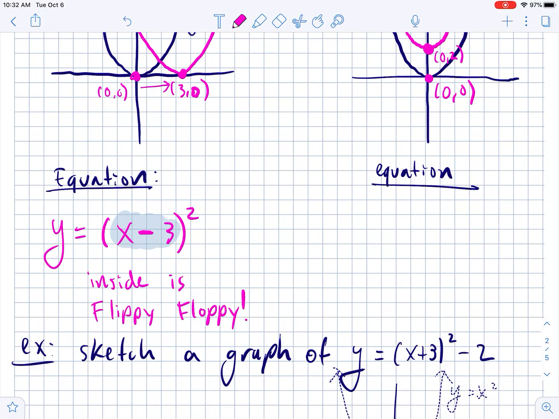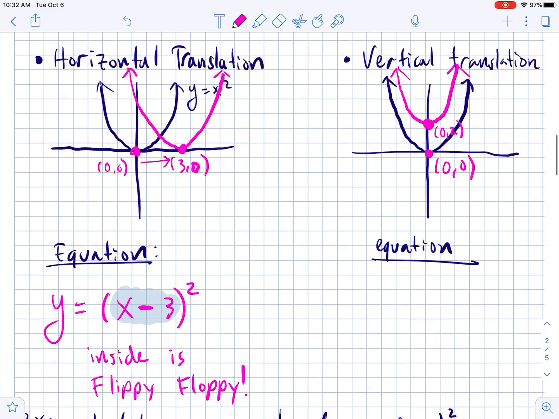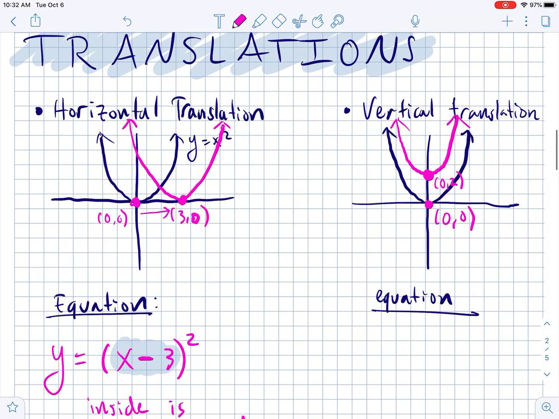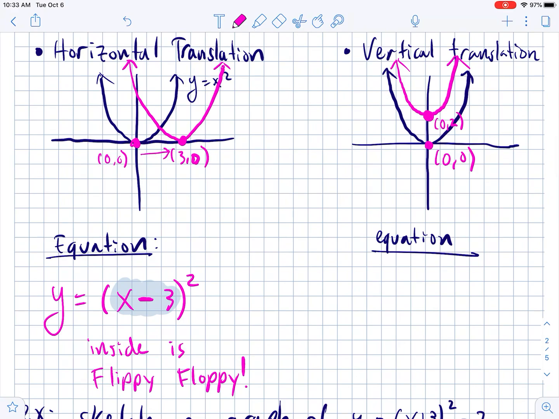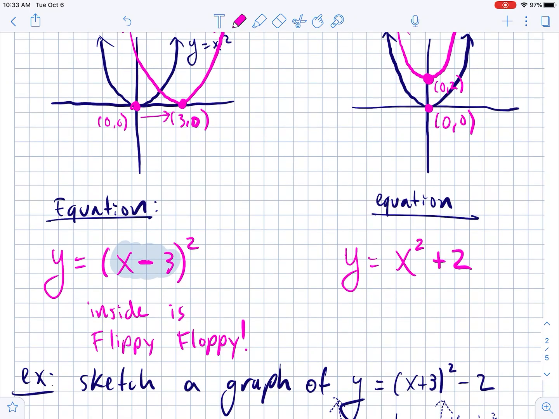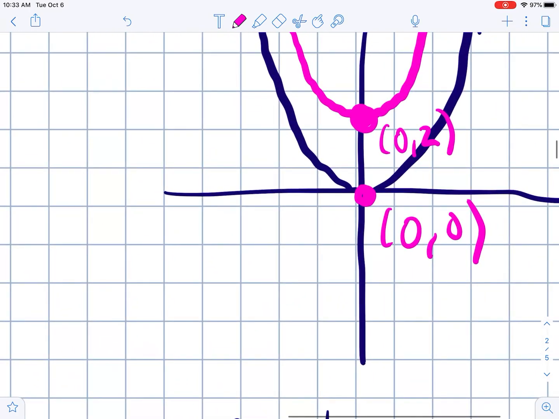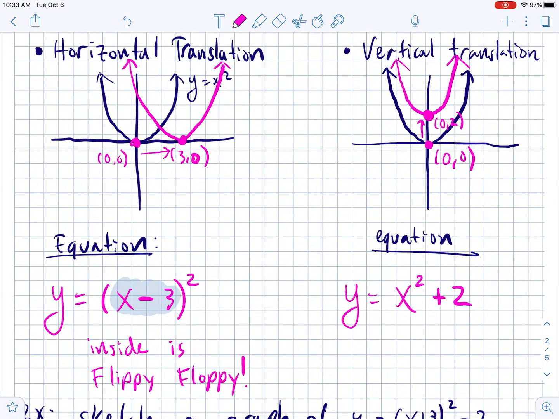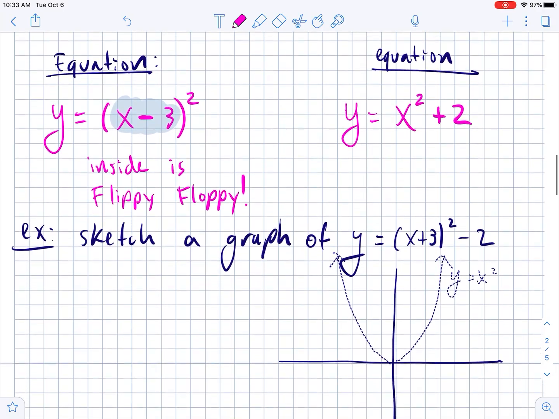Yeah, it's like, you know, cats and dogs living together. It's like mass hysteria. Now, the vertical translation actually does work the way that you think that it should. So this is when a vertical translation is outside the function. So horizontal is inside, vertical translation is outside. So this is going to be y equals x squared plus 2. Now, please notice that the plus 2 actually did move it up 2. So this works the way that you think it should. Positives go up, negatives go down. It's only when you're inside the function that it's this weird backwards relationship.